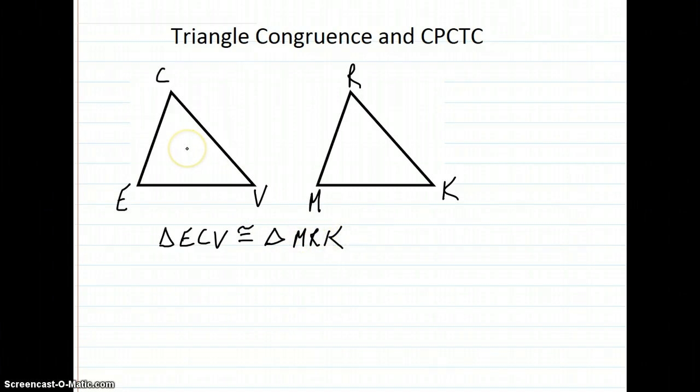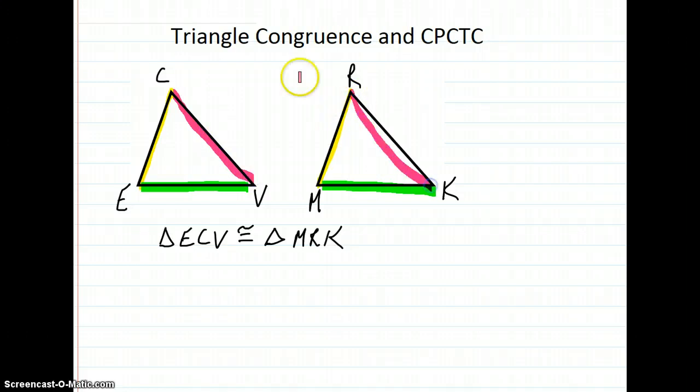So remember that congruent means the same shape and same size. So when we look at that, that means that these two triangles, this side and this side, are congruent. This side and this side are congruent. And this side and this side are congruent. Now in geometry, we'll use our congruent marks. And so that means for these triangles, there's three pairs of congruent sides.